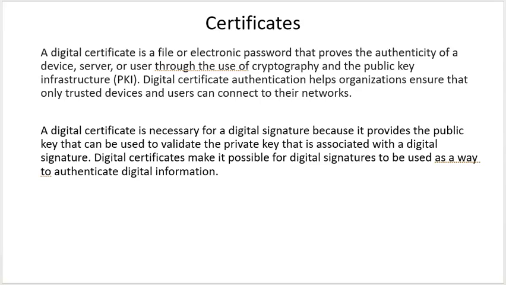A digital certificate is necessary for a digital signature because it provides the public key that can be used to validate the private key. And we've talked about public and private keys before, so a digital certificate is a public key. It's known to the public, but your actual digital signature is a private key, and it gets validated against the public key. So digital certificates make it possible for a digital signature to be used as a way to authenticate digital information.